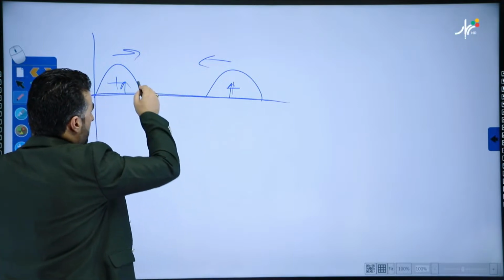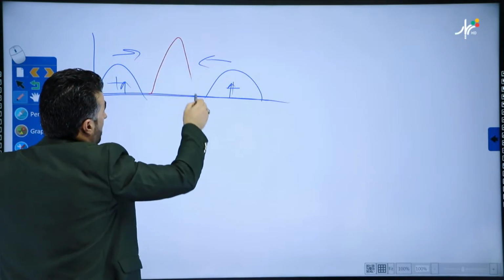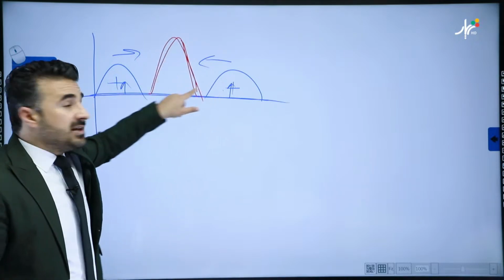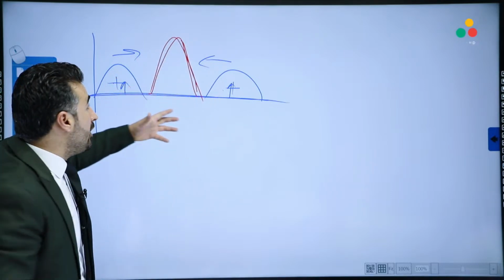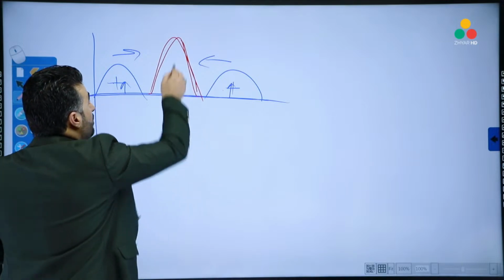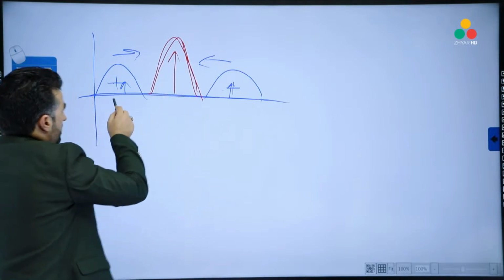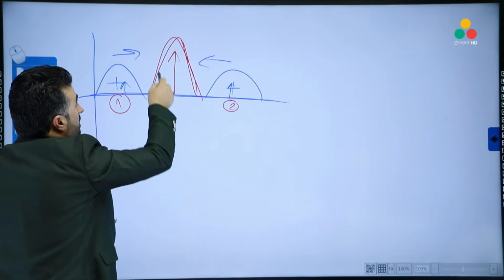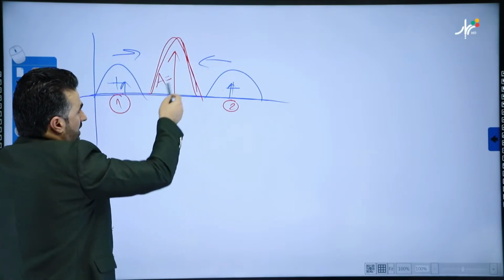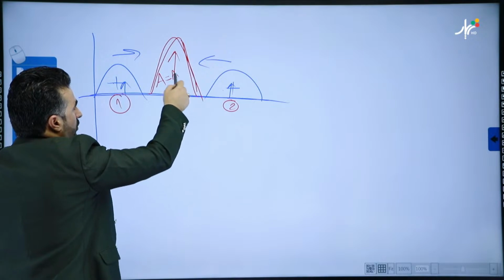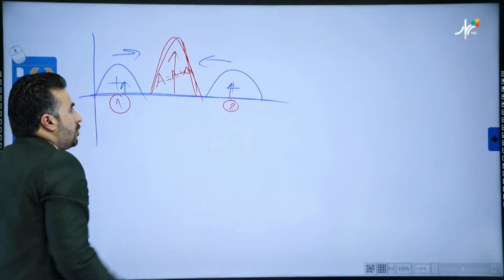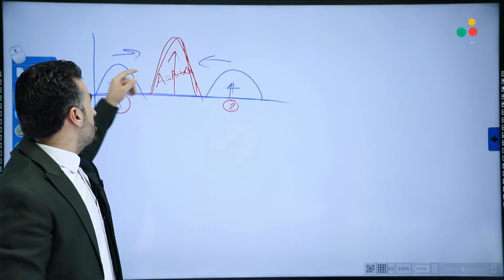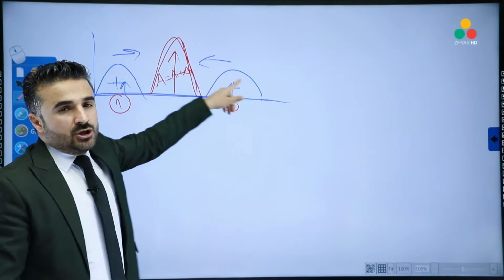Of course, like we've mentioned earlier, the resultant of this wave is going to be the combination of this and this, yeah? So we will get another wave that has an amplitude which is, let's call this one wave 1 and this one wave 2, the amplitude of wave 1 plus the amplitude of wave 2. So you can see here the resultant amplitude is the addition of the amplitude of each of the waves.